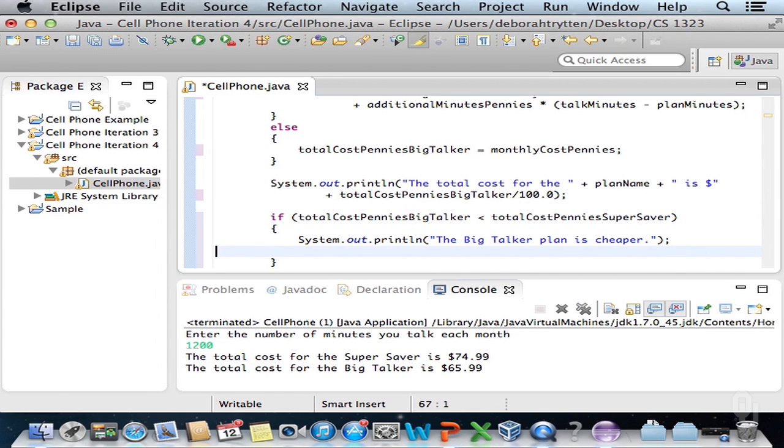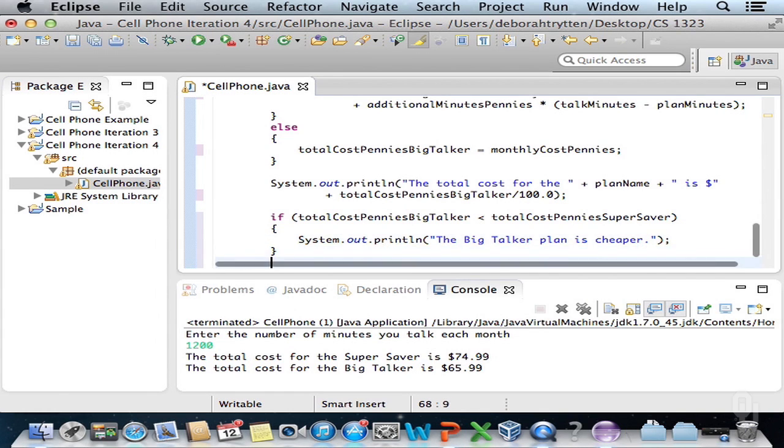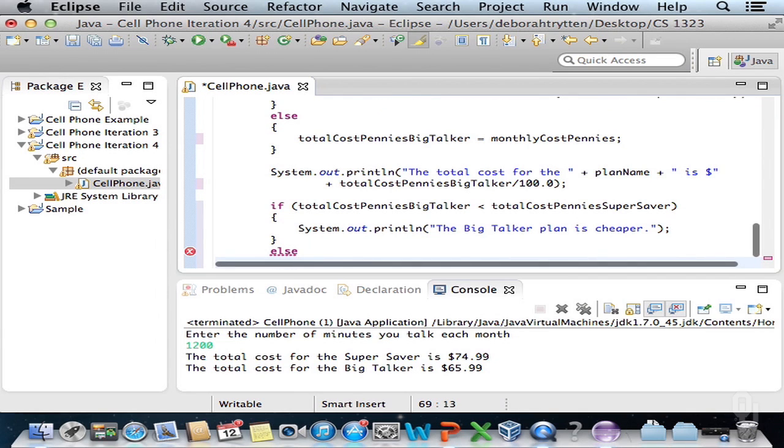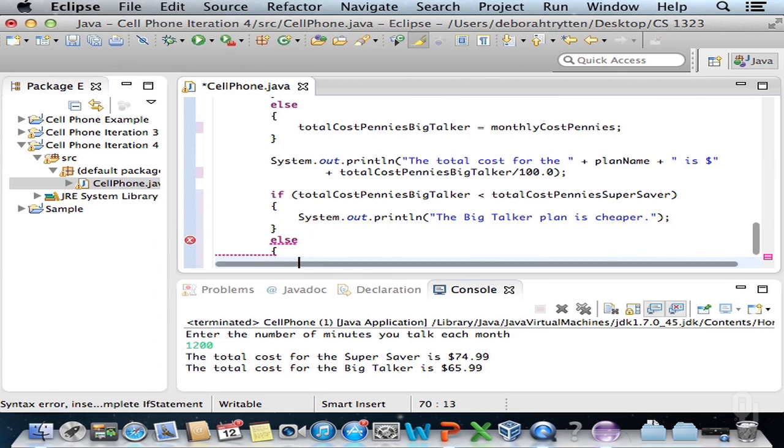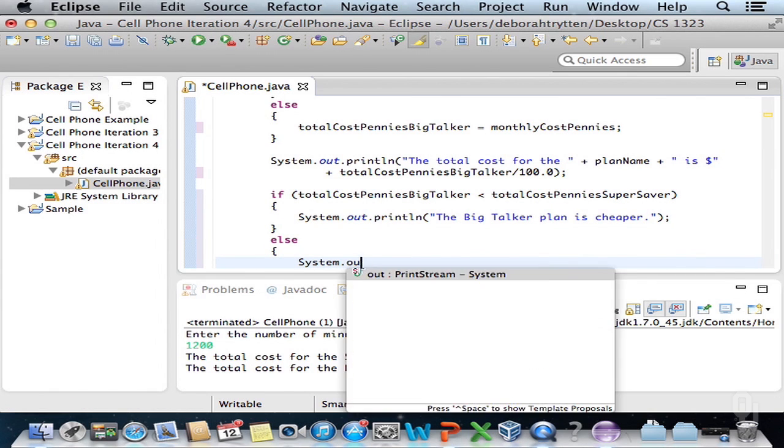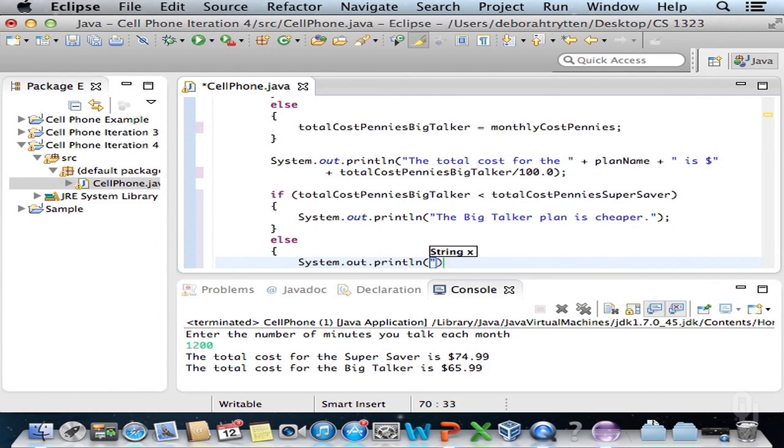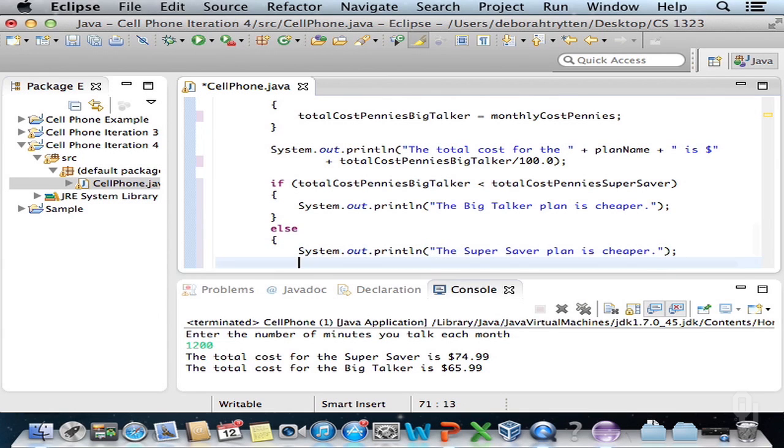Don't want to leave an extra line there, so let's clean that up. And here's an else. And in this case, we will do system out print line, the Super Saver plan is cheaper. Okay, ready to run.